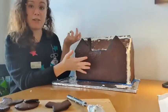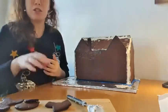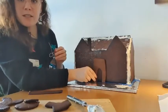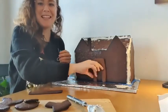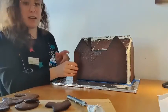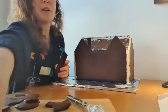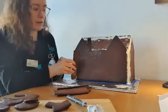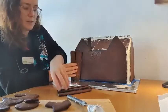This might be it, and you're decorating the rest with frosting and candies, or you might have some more gingerbread pieces. So I have, for example, our front entrance to go there. It's a bit bent. I'm not an expert baker, but I'm doing my best. And then Battersea Library, you may know, has a tower on this side. This is very tricky. I'm not sure it's gonna work out at all, but let's see. In theory, oh my gosh, if I don't drop and break them all.